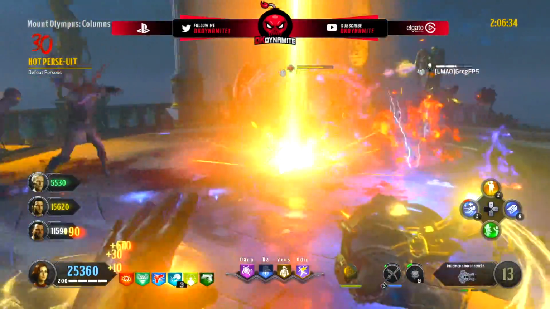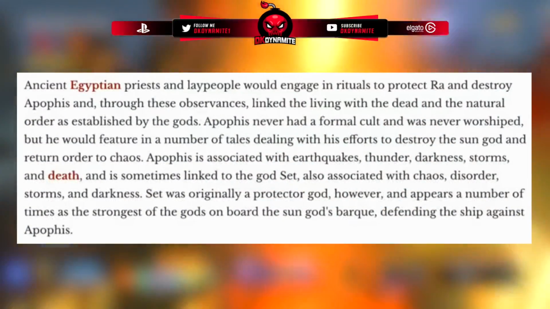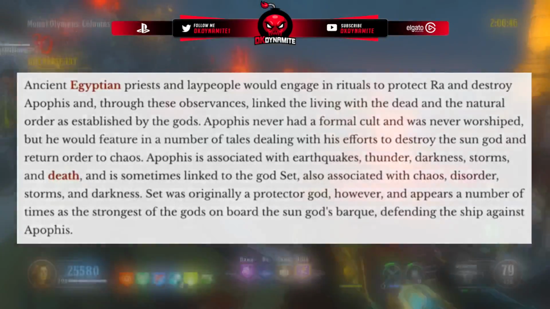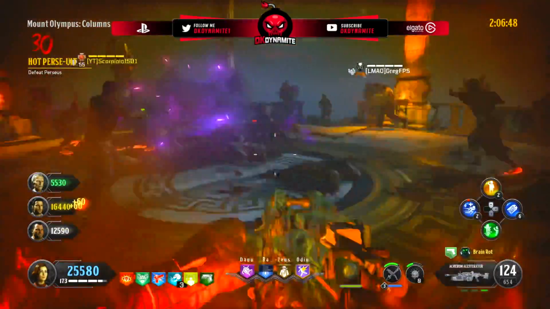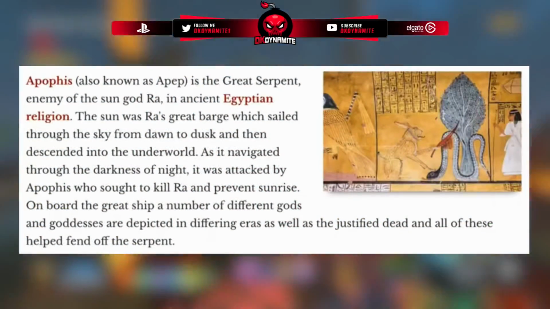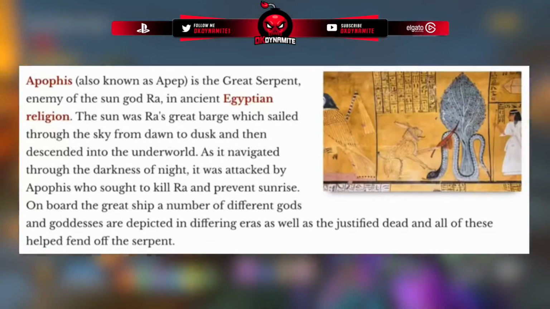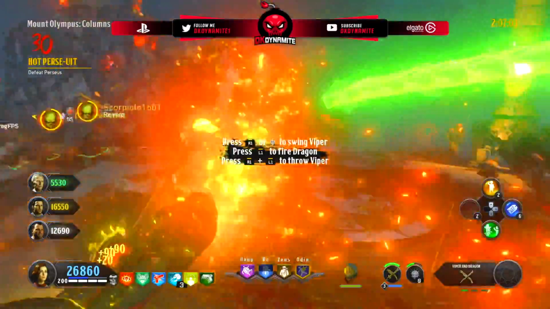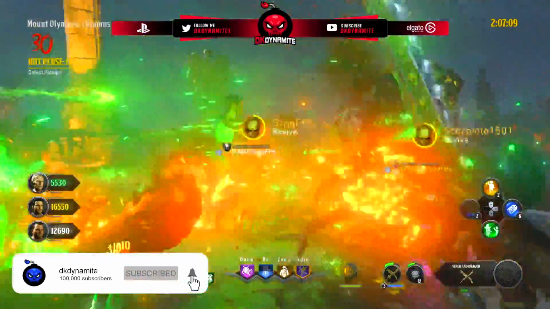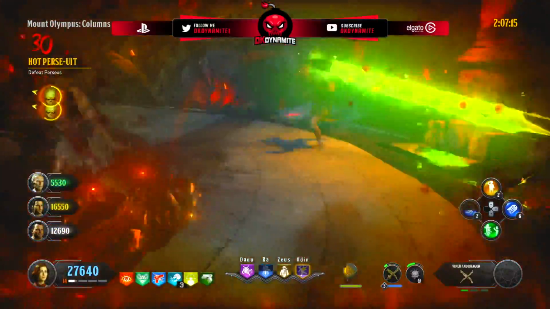We also know that Apophis was the ancient Egyptian spirit of evil, darkness, and destruction, and as the arch enemy of Ra, he was a malevolent force who could never be entirely vanquished. So we do also know that Apophis was the great serpent in ancient Egyptian religion, and the sun was Ra's great barge which sailed through the sky from dawn to dusk and then descended into the underworld. As it navigated through the darkness of night, it was attacked by Apophis, who sought to kill Ra and prevent sunrise. On board the great ship, a number of different gods and goddesses are depicted in differing eras, as well as the justified dead, and all of these helped fend off the serpent.